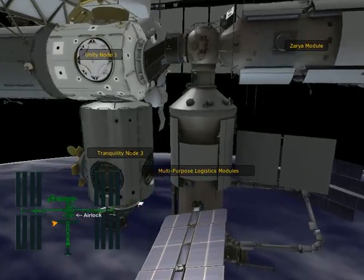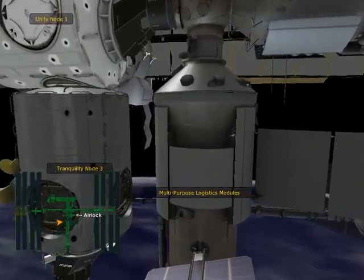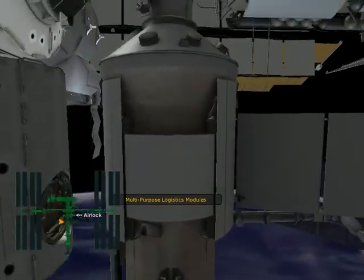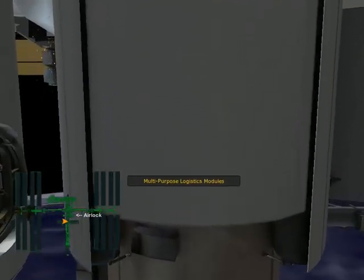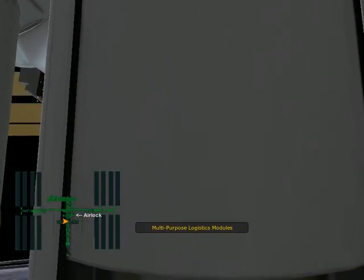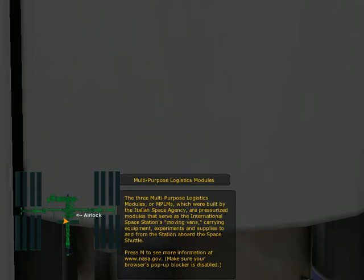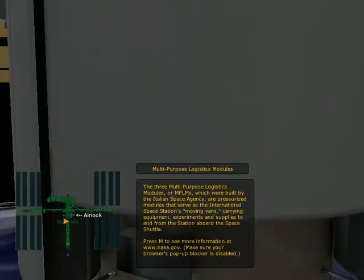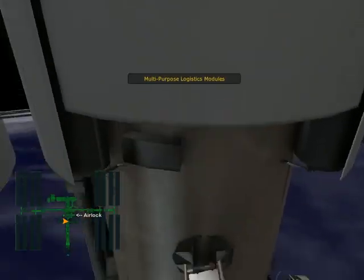Anyway, we're going to look at the multi-purpose logistics module now. Come in. Don't want to hit those solar rays below me, they're very fragile. The three multi-purpose logistics modules, or MPLMs, which were built by the Italian Space Agency, are pressurized modules that serve as the International Space Station's moving vans. Carrying equipment, experiments, and supplies to and from the space station aboard the space shuttle. Well, that's kind of a moot point.